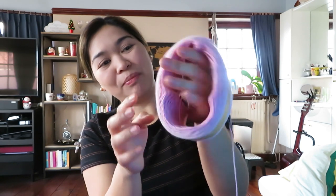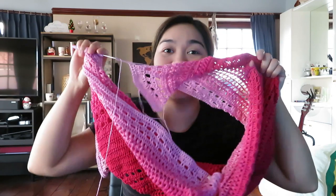The yarn is already like this, you can already fit your whole wrist inside, but this one will still take me a long time to finish. So yeah, I'm very happy because of this little progress that I already made, and I cannot really wait to finish this, and I'll see you again later when a bit more progress is made. Okay.